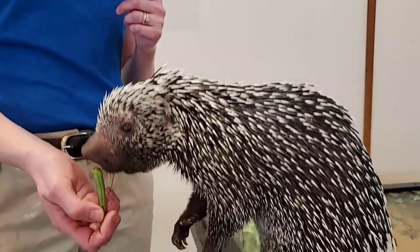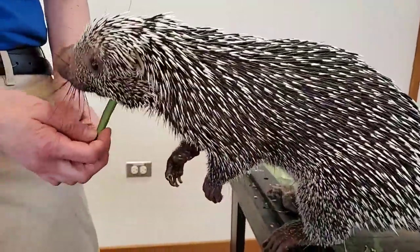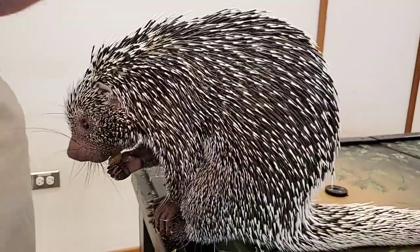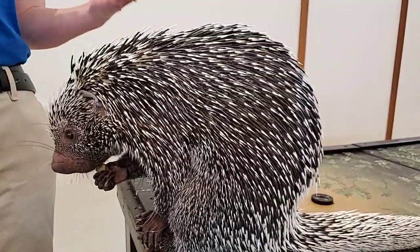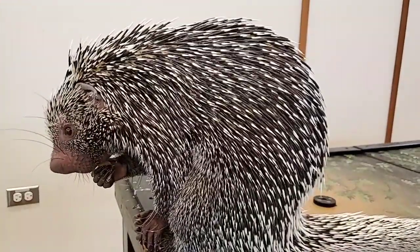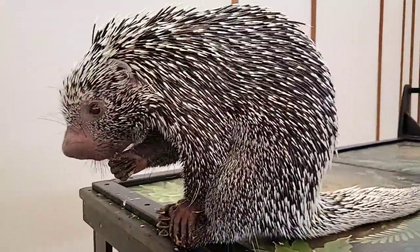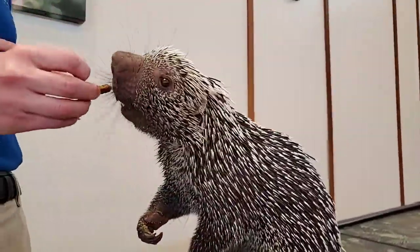Is it true that his quills are hardened hair? They're made out of the same thing as our hair — just modified. Are they good animals to pet? They are not really great at being petted since they are so sharp; if you pet them in the wrong direction it would definitely hurt. But we've been working with Quobert for so long and he's so familiar with us that the animal care specialists here can pick him up and handle him. It's taken a lot of work — we have such a close bond that he's really comfortable with us touching him, which helps with daily care and health checks. It's definitely not smart to touch a porcupine that you don't know.